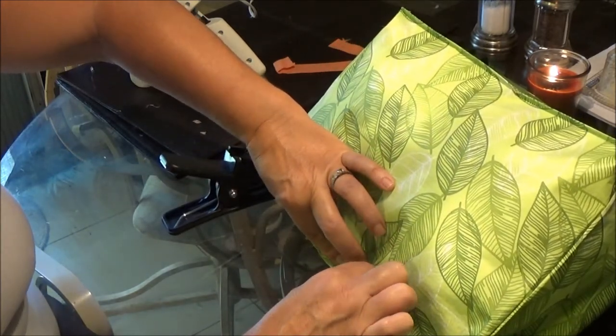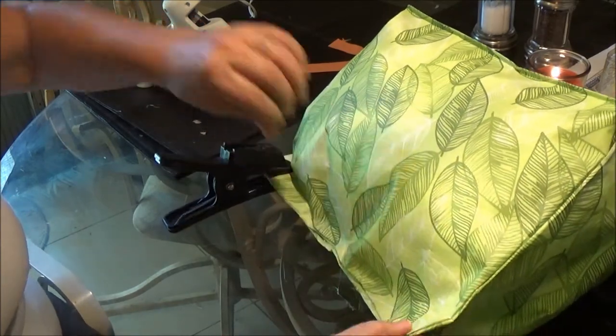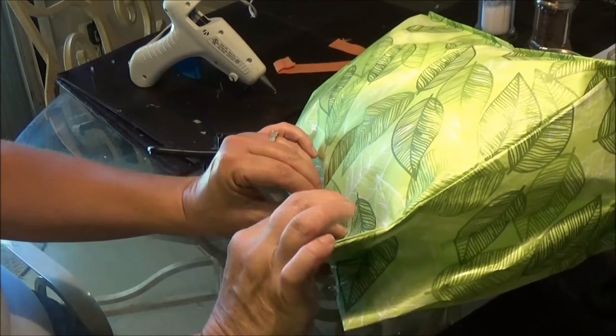And just kind of move it. So I'm trying to make it as even as possible to make it neat and tidy, you know? And it's not easy.